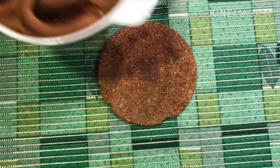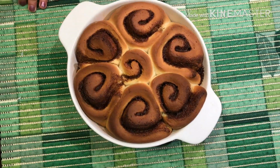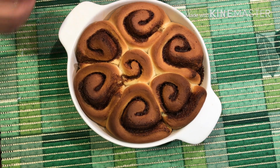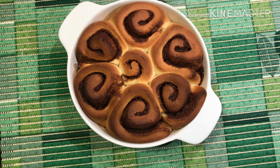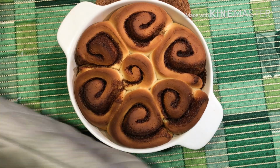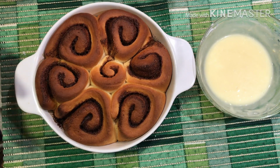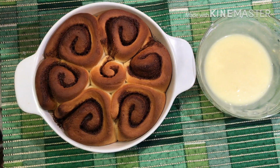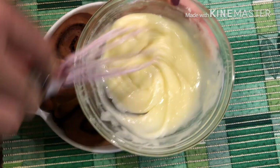So it's ready. Now you can see the cinnamon rolls after 25 minutes are out and they look amazing. I'm sure you can see that. I just get too excited to see this. So I'm gonna rest it for around 10 to 15 minutes. When it's a little cool, then we will add our frosting, otherwise the frosting will melt.